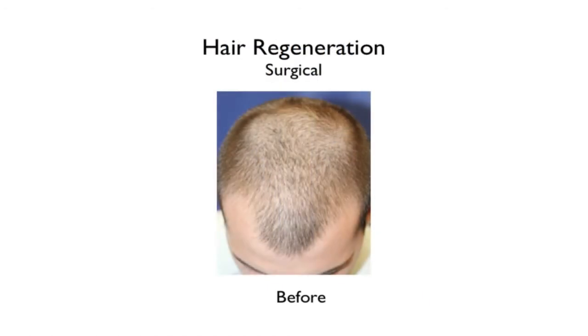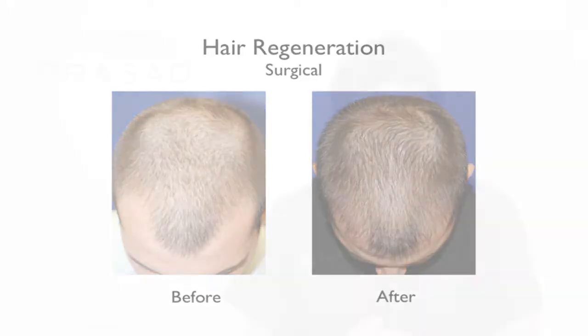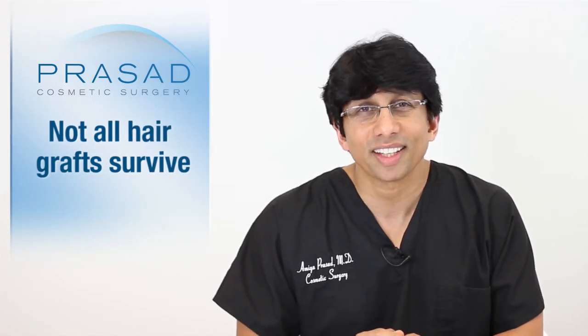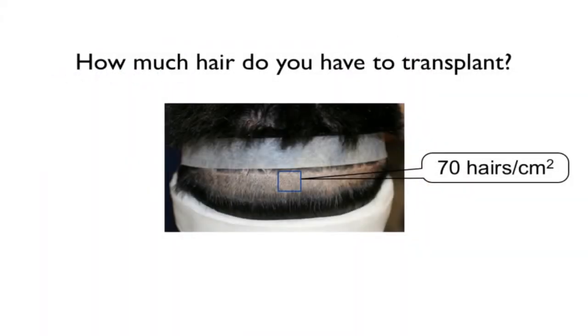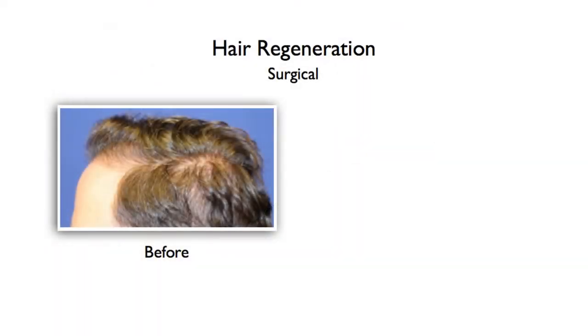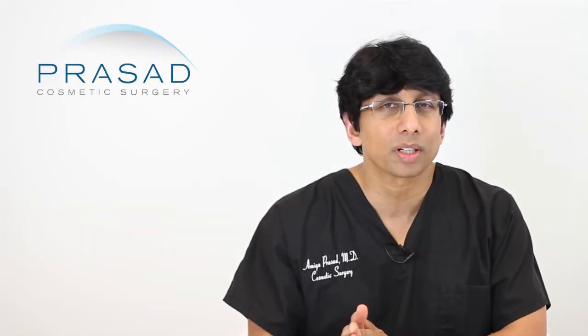And in addition, we maximize the effect of the benefits of the grafts. It's a well-known thing in hair transplant surgery that not all grafts make it when they are transplanted. And that's a terrible limitation when you think about the limitation of the graft source, which is finite. So every hair is gold. And so in our practice, when we do a transplant, we combine that with hair regeneration to preserve existing hair as well as to maximize the survivability of the hair grafts. So I think that would be worth considering.